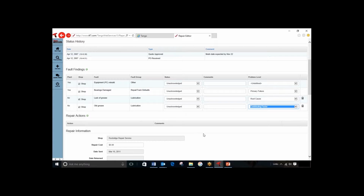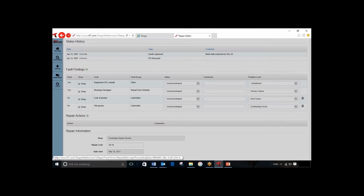Repair actions are a little different. What did I do to repair this piece of equipment? If you've seen an invoice for the repair of this motor, it's got 10 things on it, including painting and cleaning and so forth. You typically don't want to go to that level. Really, what you want for repair actions is to know whether it was a rewind or a recondition, where a recondition typically means they changed the bearings, did lead work, things like that, because later you pretty much want to sort your repairs. How many rewinds did I have? How many reconditions did I have? How many rewinds did I have of a certain type of motor? There are lots of ways to mine that information if you get good repair information.